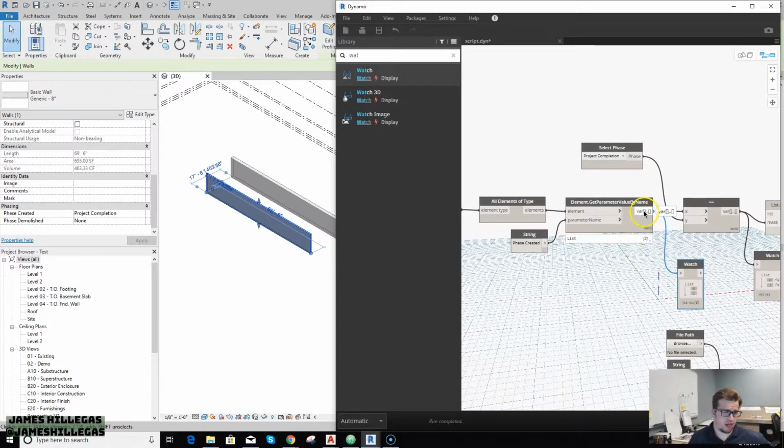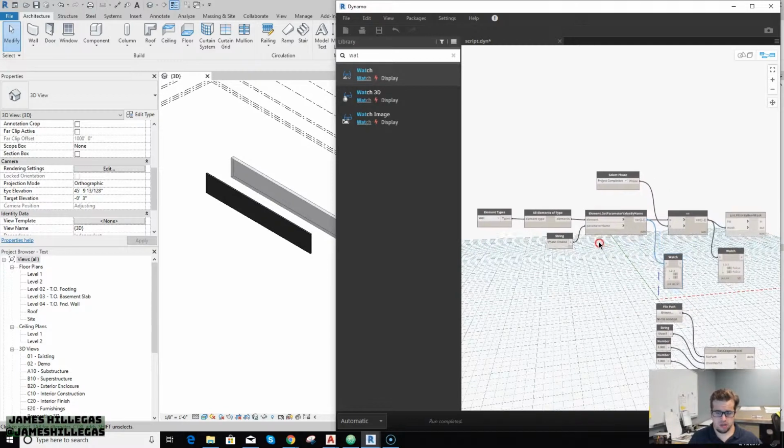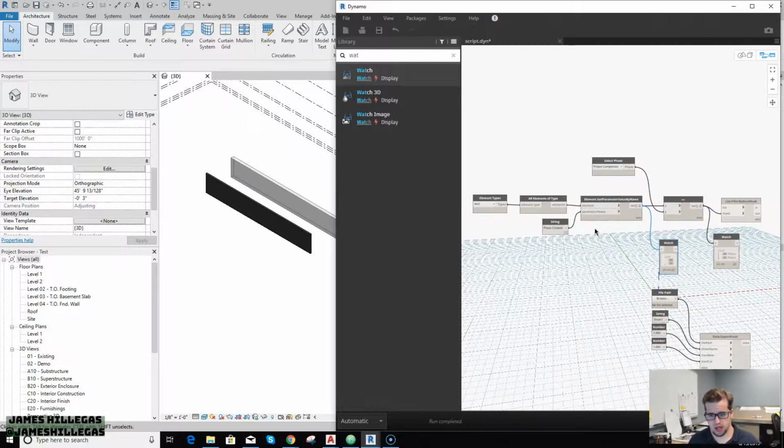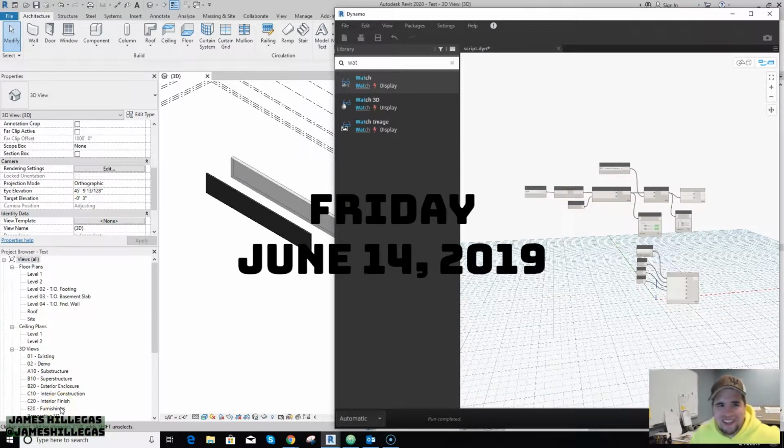What I should be getting out of here is the phases, which are project completion and B20. So that's not making sense. With that being said, take a pause this video, we'll come back to it, and we'll write a question on the forum and do some more research, and I'll come back to the video once I get some idea of where I'm going. Welcome to day 2 of this Revit Dynamo project.